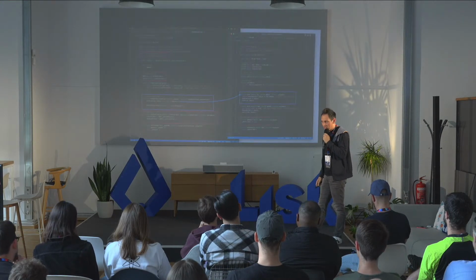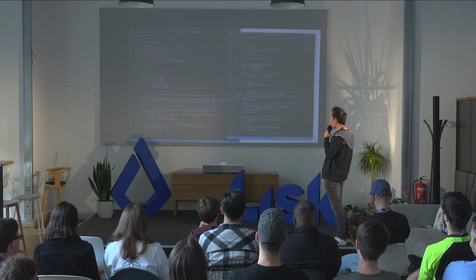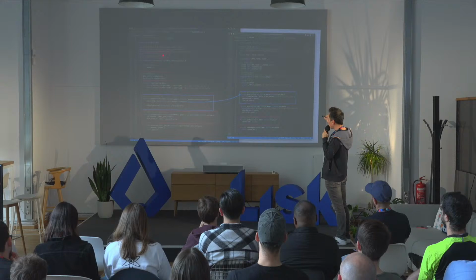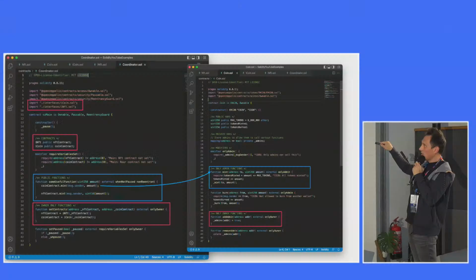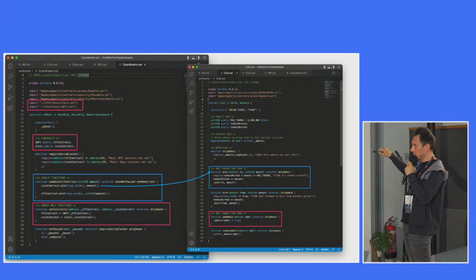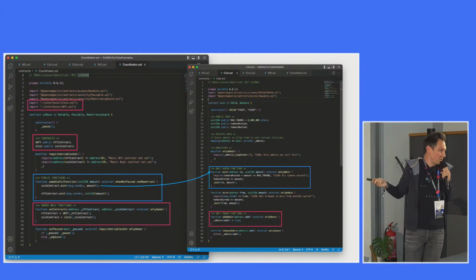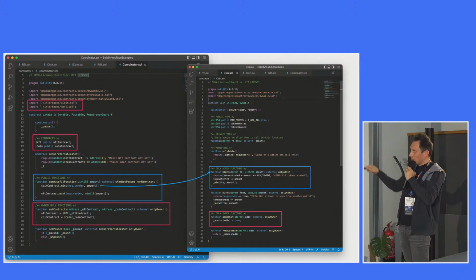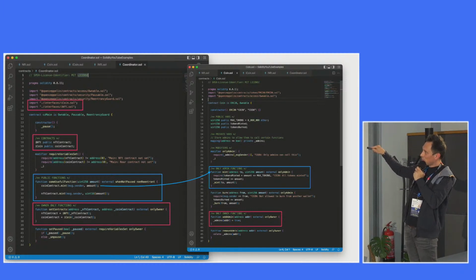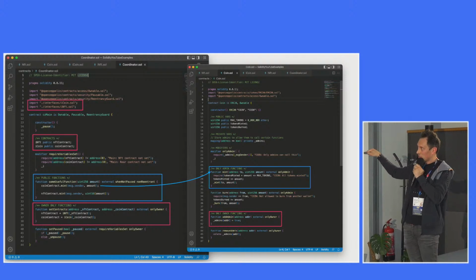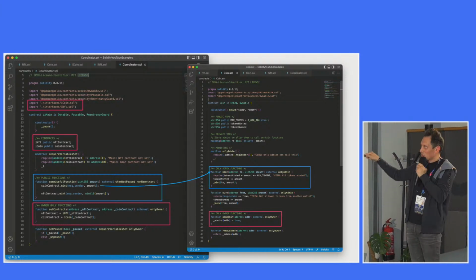So how does the code look? Hope you can see that. This is a smart contract for an NFT. That's basically a coordinator contract. So that's the coordinator, the green one in the middle that you saw in the diagram, and this one is an ERC20 token, just a coin, a fungible thing. Now there is an interface to this coin so that this contract actually knows which functions can be called here, because otherwise it doesn't have any clue. So there is an interface explaining that there are some functions. One is called mint, one is called burn, one is called add admin, whatever.